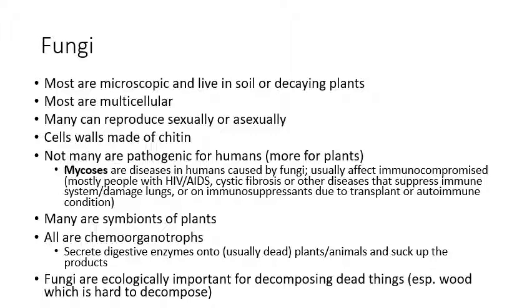A lot of fungi are actually symbionts of plants, so they're not just hurting the plants, they could be helping the plants. Most plants will live with some type of fungus associated with their root system to help them absorb nutrients, as part of a mutualistic symbiotic relationship where both the plant and the fungus are benefiting. All of the fungi are chemoorganotrophs.